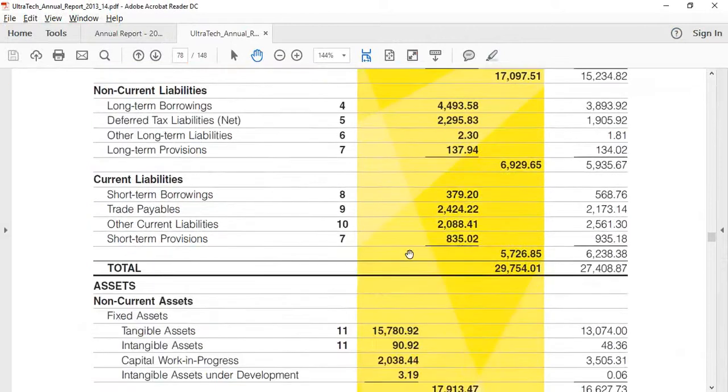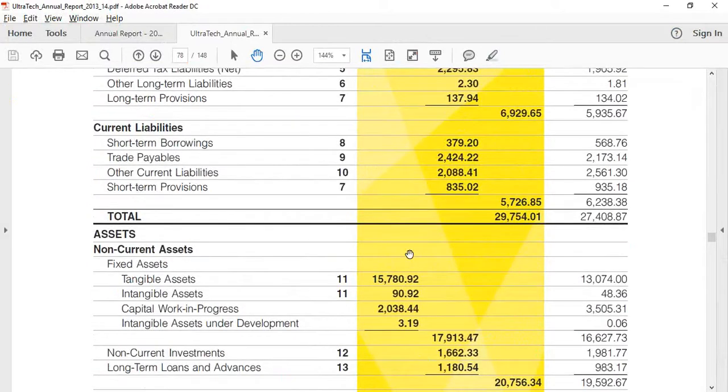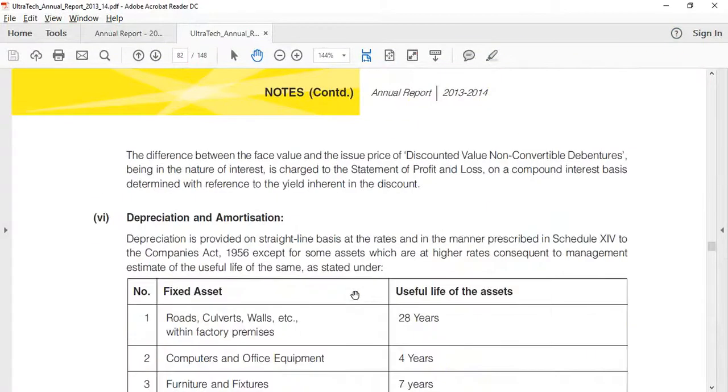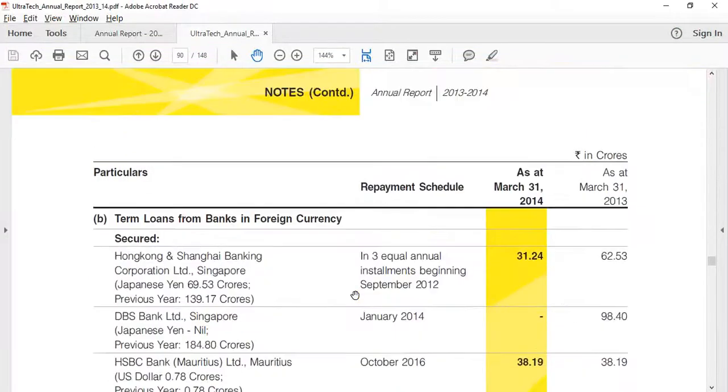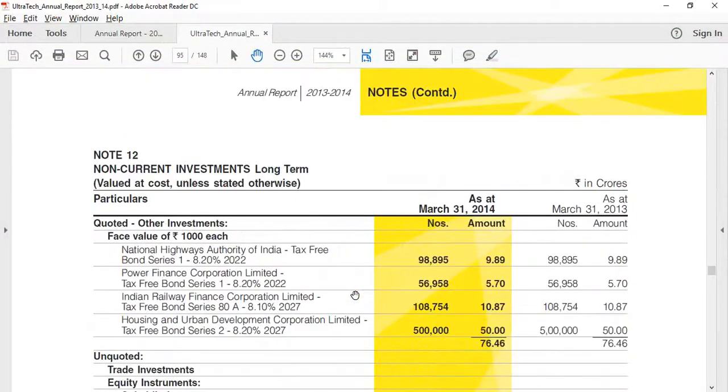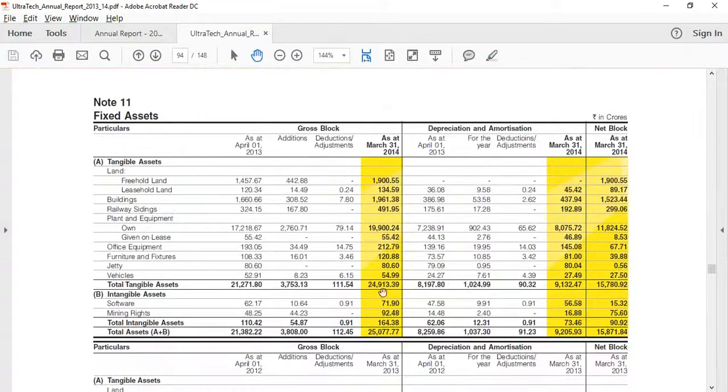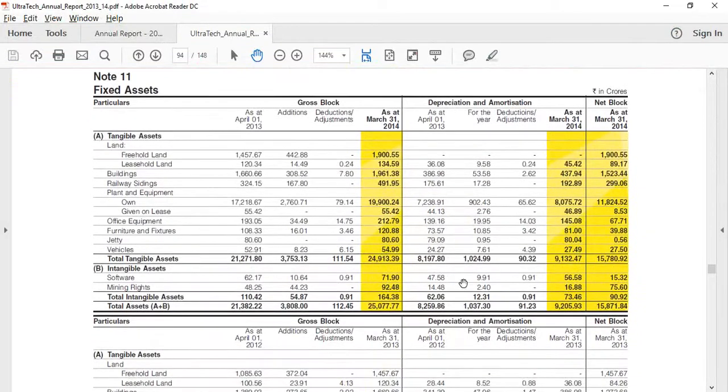For this, we're going to open the annual report for 2013-14, and we have tangible assets in note number 11. So let's go to note number 11 and quickly find those. The gross block, total tangible and intangible assets, is 25078.